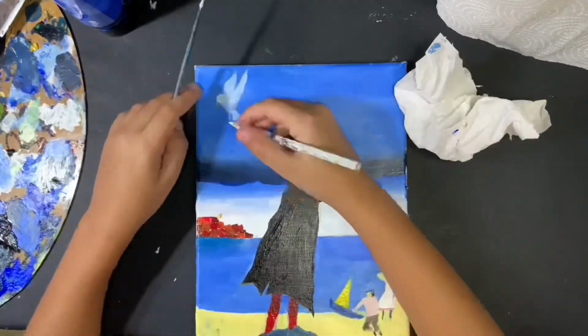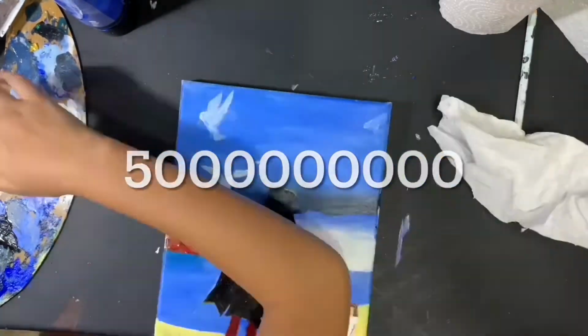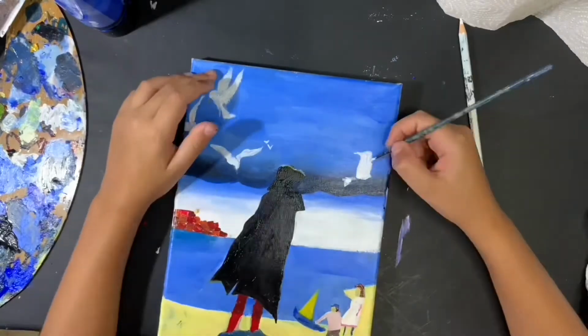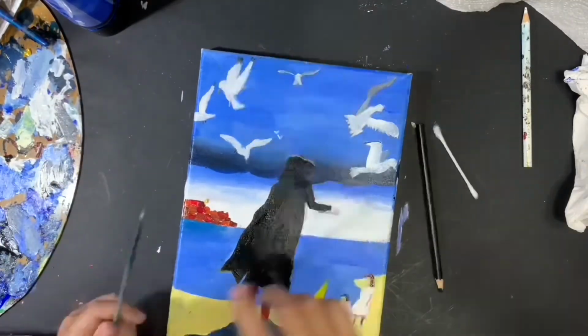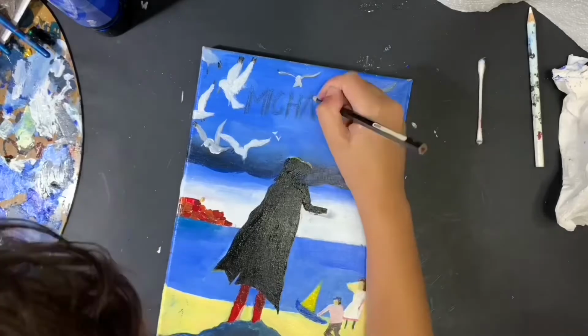Honestly, I was about to give this painting up about 5 billion trillion times. It was hard, it was frustrating. It took me a while to learn how to paint a bird, and by the time that I learned how to paint a bird, I had already finished all of them, so it was so hard.